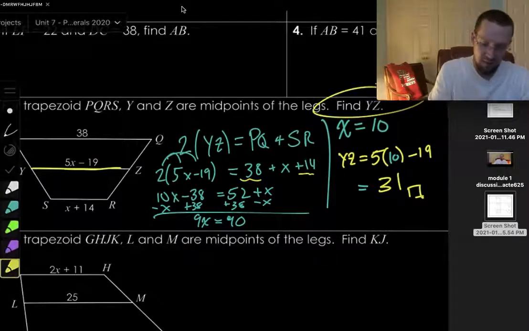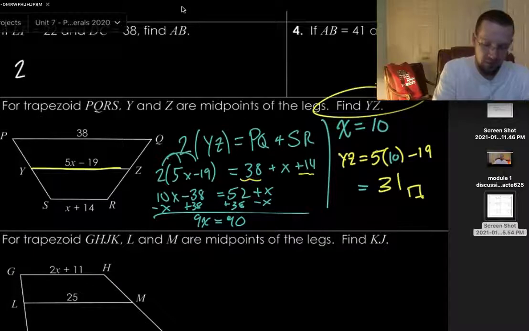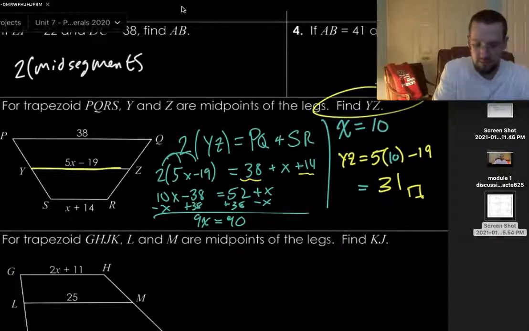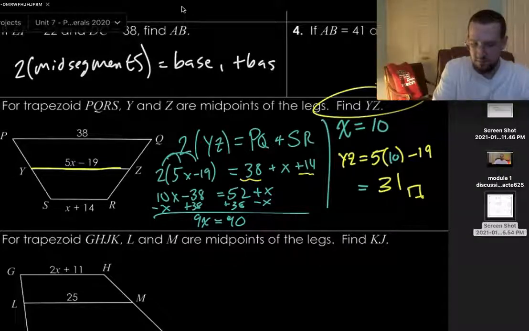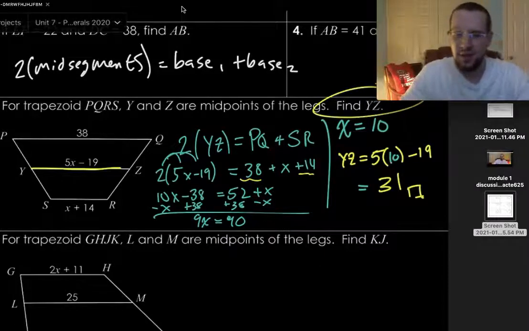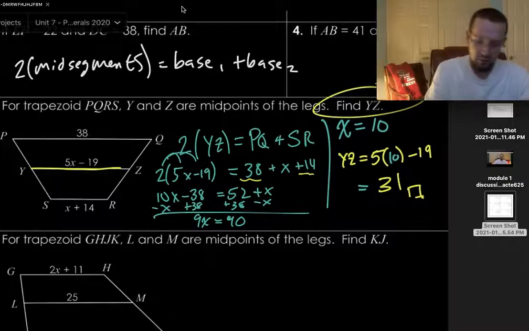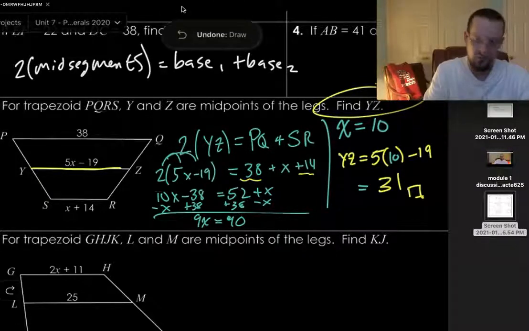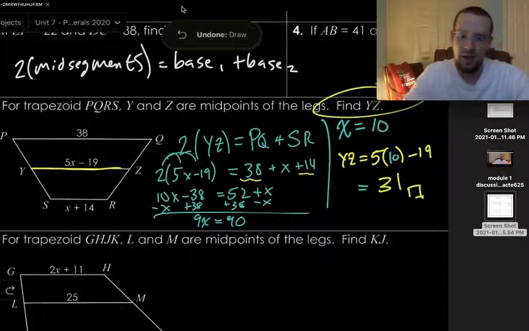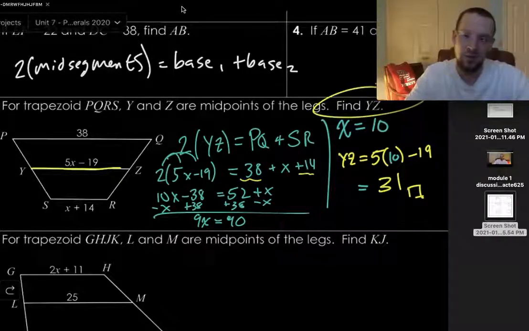So again, what we have is a simple formula that says two mid-segments is equal to the sum of the bases. So just go ahead, use this, and then do some algebra. If you have issues with this, always go back, always check your algebra. Remember that this is 2 times 5 and 2 times negative 19, not just one or the other. You got to distribute that too. So that's oftentimes what students get wrong. Just do your math carefully, combine like terms, balance the equation, and then divide by the leading coefficient on x.